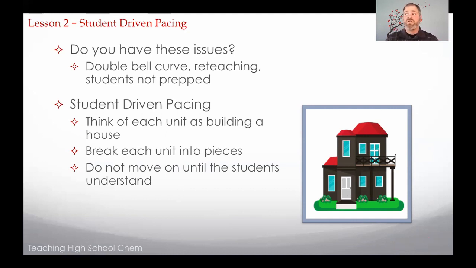I get teachers who talk to me and are frustrated that their kids can't do mole conversions. And I'm like, can they do regular conversions? They're like, well, they struggled with it. I'm like, then go back and do those. Because if kids can't do regular conversions in their sleep, then they're going to have a hard time doing mole conversions. If they can't do mole conversions, then they're not going to be able to do stoichiometry. And if they can't do basic stoichiometry, they're sure as heck not going to be able to do limiting reactants and percent yields. Everything builds.